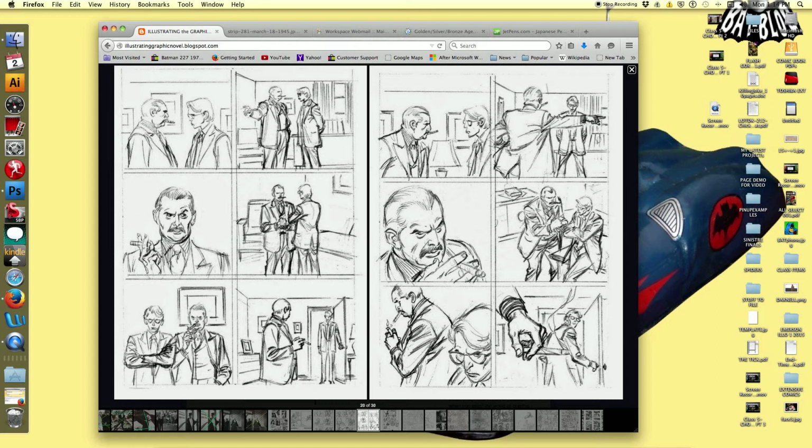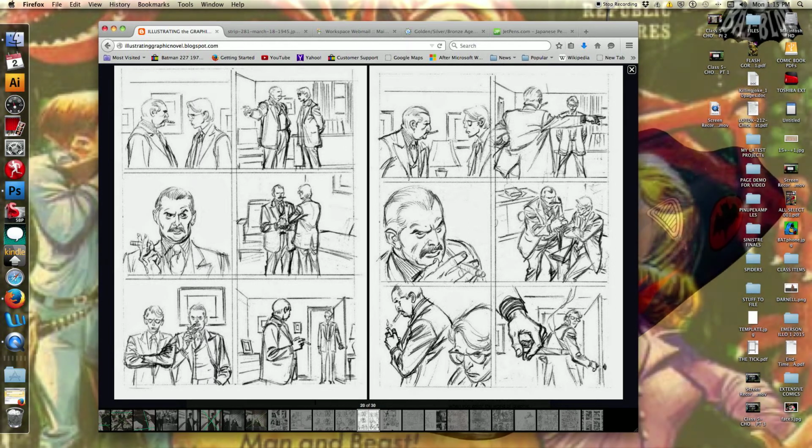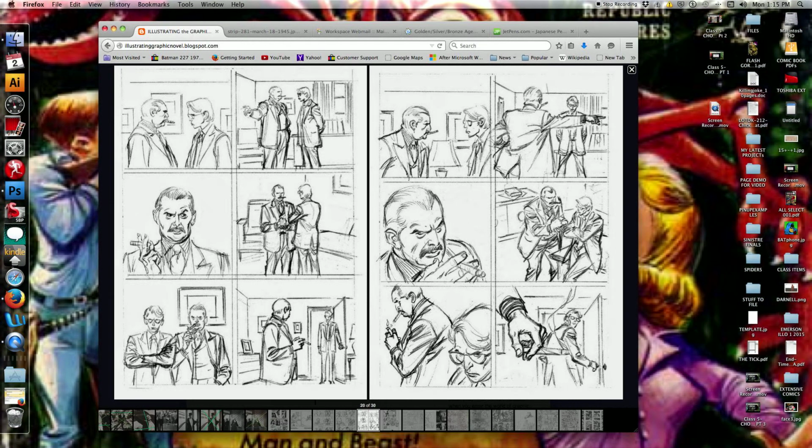It's a well-drawn page, but it's not dynamic enough. And in Stan's words, if you want to work for Marvel, you need to be able to think the way the artist handled it on the right. And I'd argue that that goes for just about any company. You don't want it to ever get boring. You want to make sure that it's dynamic, that it's exciting, that there's motion and movement, and that you're considering the camera angles.